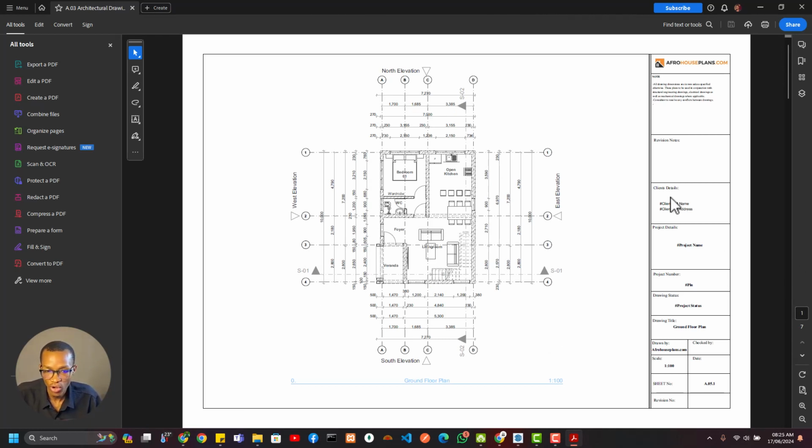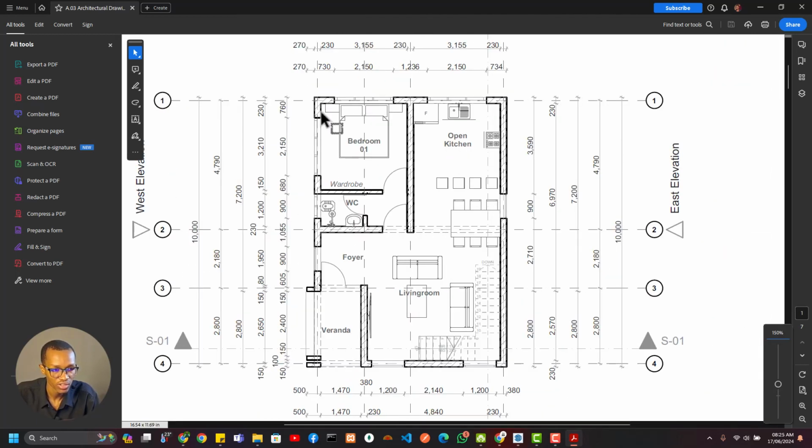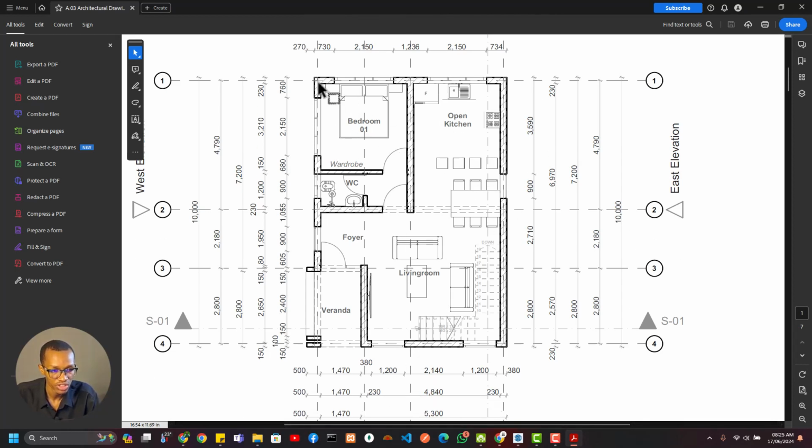Now when you come up to opening the building plan, first of all, you might be overwhelmed by everything you're seeing. I'll first of all start by telling you to just zoom in and look at the structure. Just look at the structure, forget the numbers, forget everything you're looking at. What's more important to you is just this part. You have bedroom, kitchen. Start by reading these things.